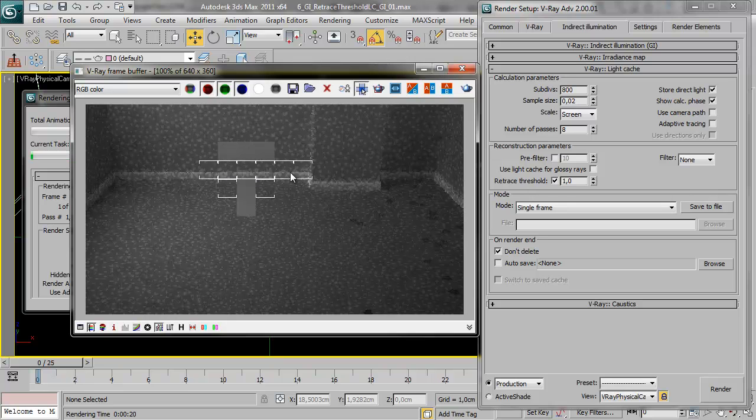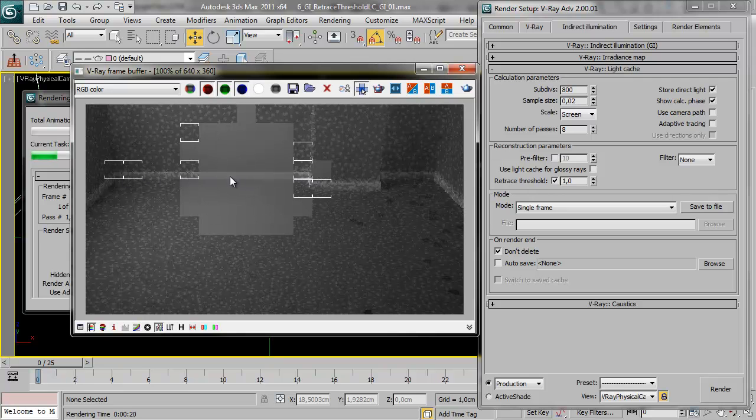And you'll also notice that the render time will increase because VRay has to trace more rays in these areas where we previously had the light leaks. But as you can see, it now clears that up very nicely, and it's still able to use all the light cache samples for the rest of the scene where we didn't have any light leaks.